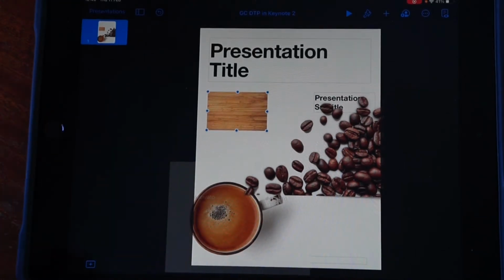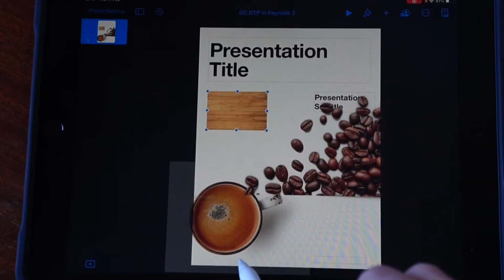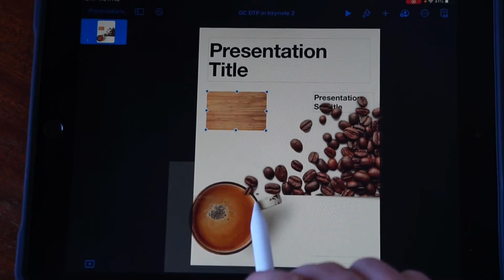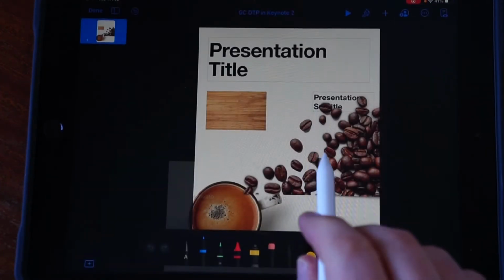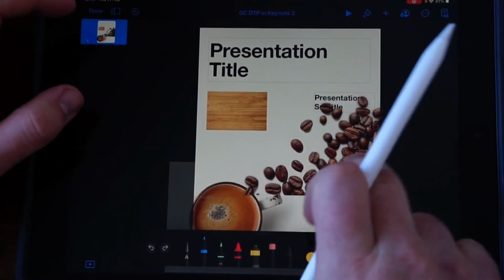We're going to be looking at how to use Keynote to create desktop published items, or at least mock-ups for desktop published items. So here we've got the example template. There's a couple of tools that we can use to really make all these elements come together nicely. Let me start off by getting this out of the way. Let me undo that first.